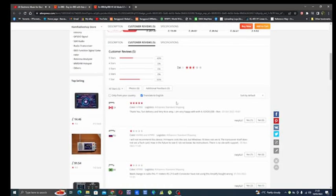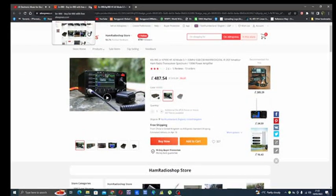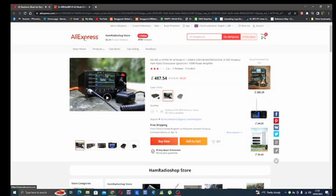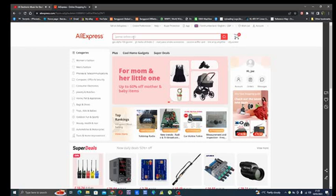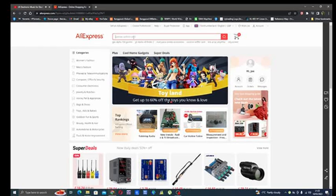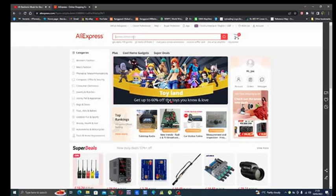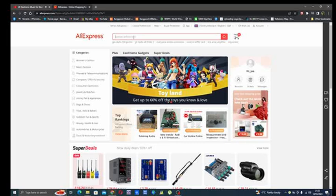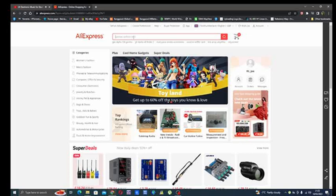A few people complain it hasn't been changed to English. So some of them advertise that it has English menus and stuff like that. But they're not a bad little radio with a 100-watt amplifier, optional. I think it's 10 watts without the amp, and you can get the amp, which is like I say, 180 quid, gives you 100 watts for less than 600 quid. You've got a normal full SDR station, you know. There's other radios with not much better specs for twice the price.